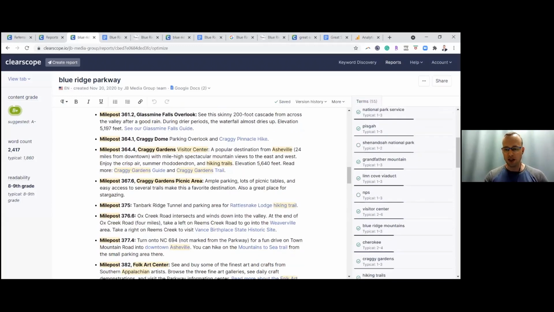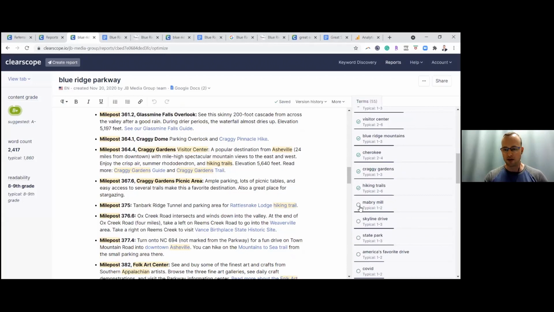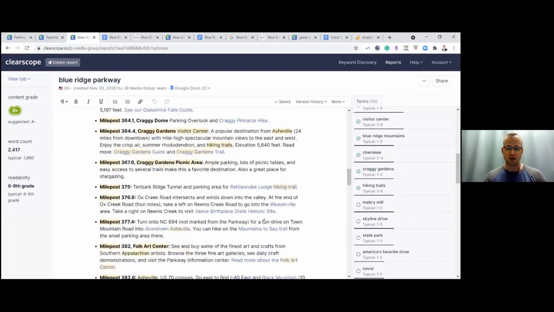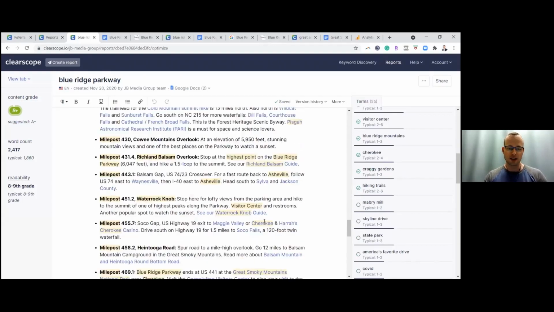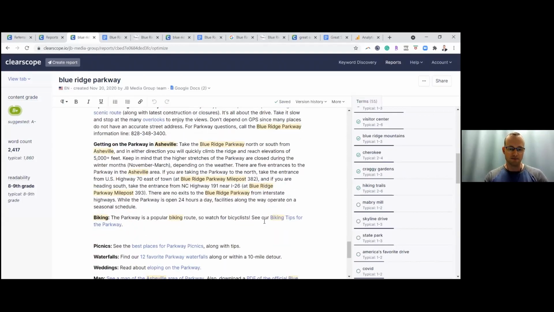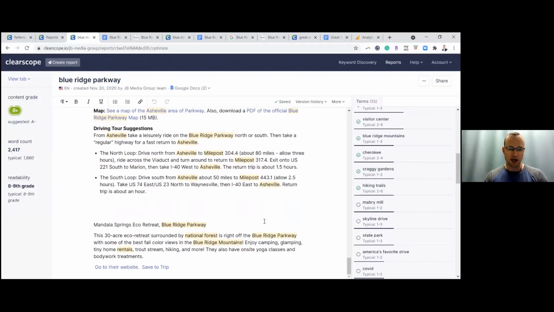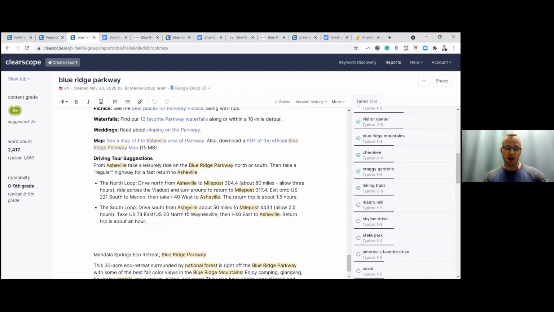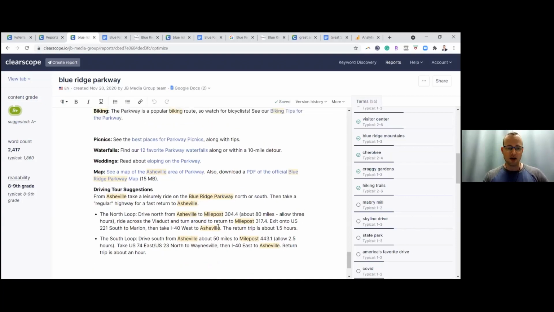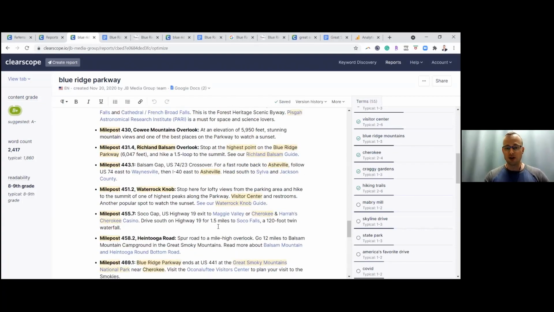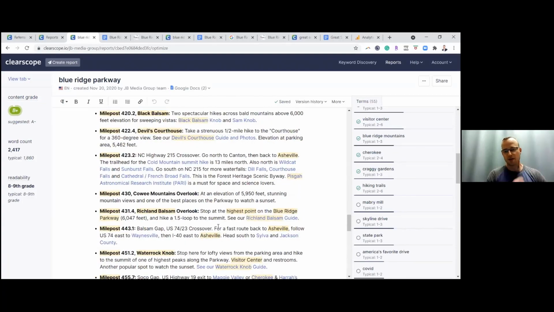So you can see here some of the things that we don't have are things that aren't in our region. And so we could have added a section at the end, a little bit about the Blue Ridge Parkway as it relates to things happening outside of our region with some links to other websites we trust, which we did a little bit for one of the other pages I'll show you in a minute. But you can see that there's quite a bit to incorporating this feedback. But we find this tool to save a massive amount of time.